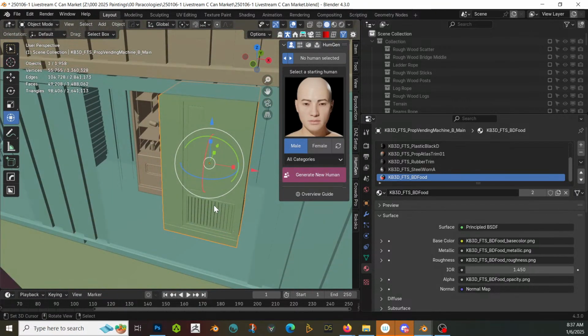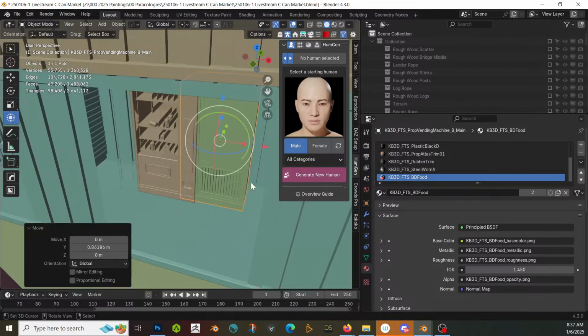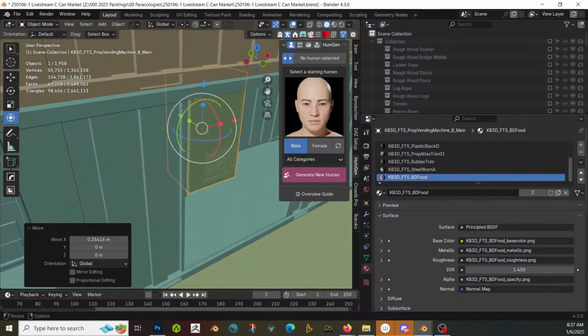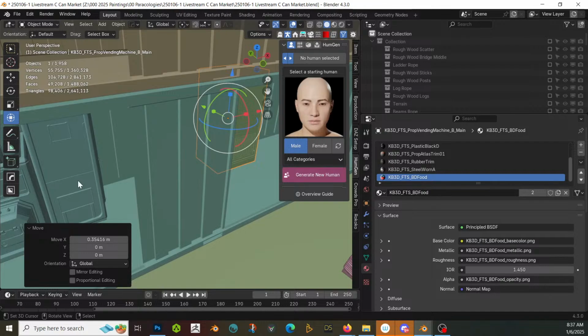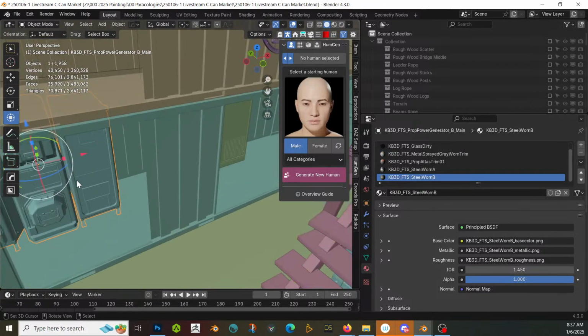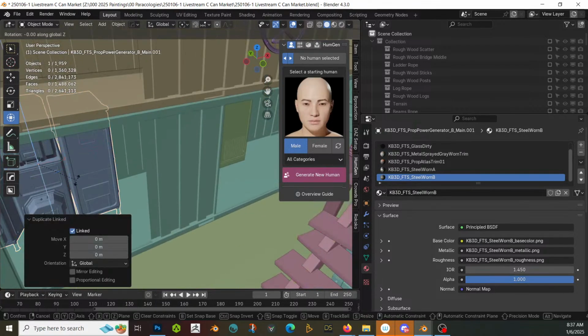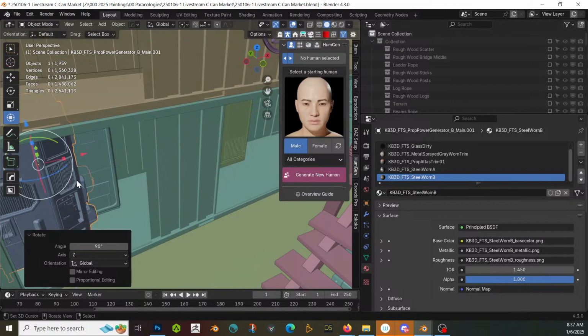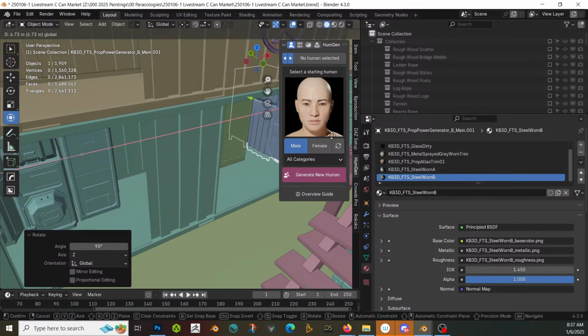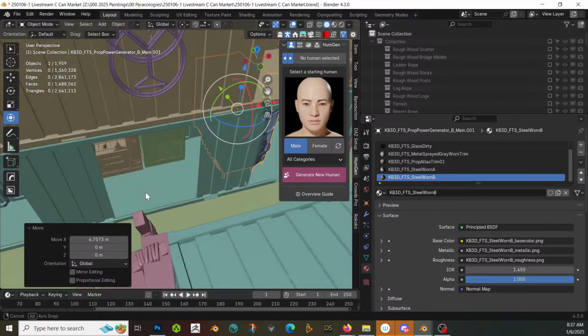But nonetheless, just gonna throw some vending machines in here. Seems fun. And maybe we'll redo this one again. Sure. Throw it like there.